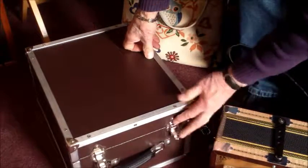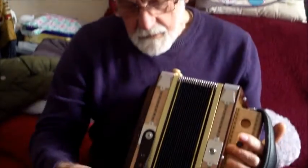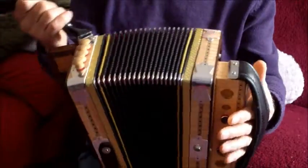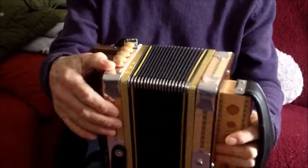Yeah. And all your boxes are made, they're good wooden solid boxes. Like solid boxes. Okay. The melodeons have a half-decent, comfortable strap. And this wood is maple, what they call flame maple.